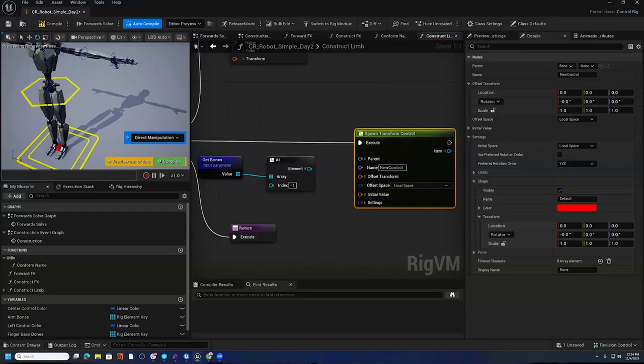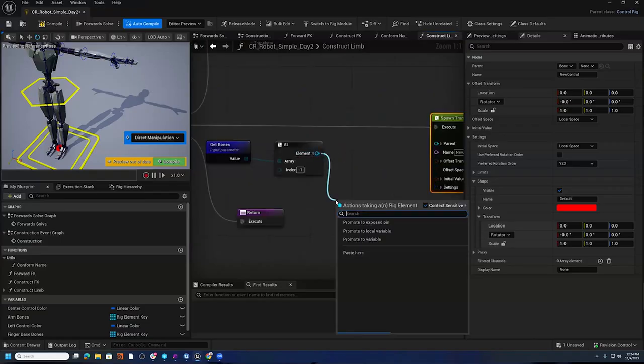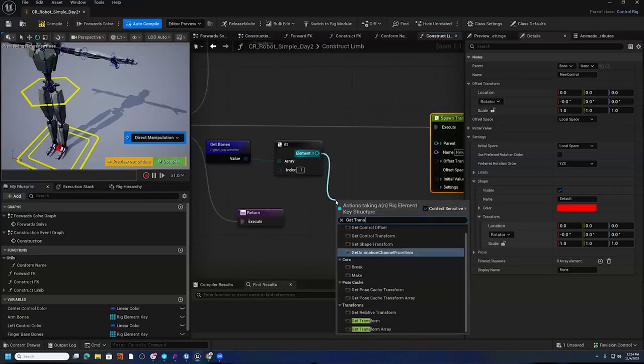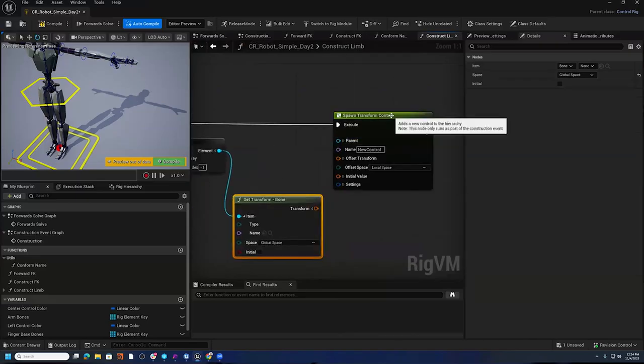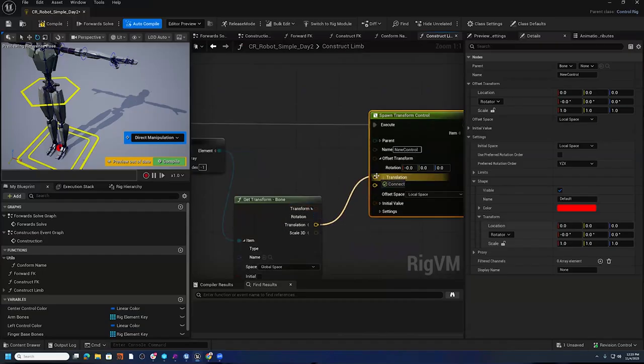And then from there, I'm going to get the transform of this bone, like so. And then, as I said, this will positionally be popped into the place of that end bone, but it'll still be world aligned. So I'm just going to take the translation from here and put it into the translation of the spawn control. Okay.